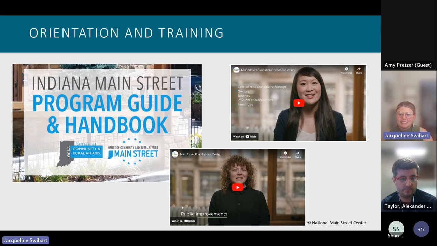The best strategy for retaining volunteers, committee volunteers especially, is making sure that they have a positive experience. So giving them the tools to support them to do a good job is the best strategy for achieving that. Orientation is your chance to make sure people know what they're doing and can get things done. It's also your opportunity to make a good impression with new volunteers and to build their confidence. I think we can all remember how frustrating the first day at work can be when we don't know what to do or where things are.